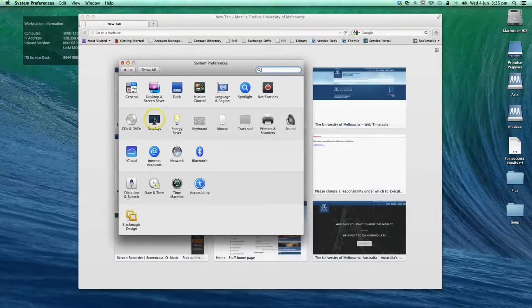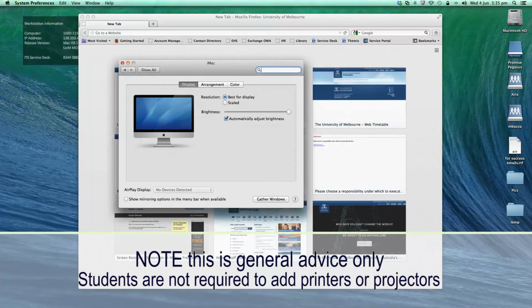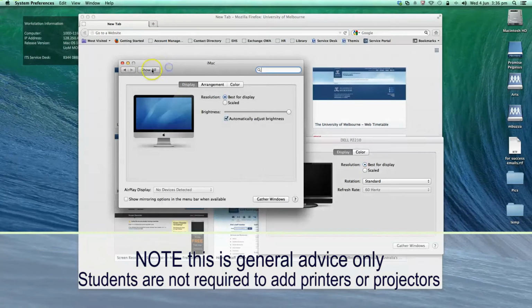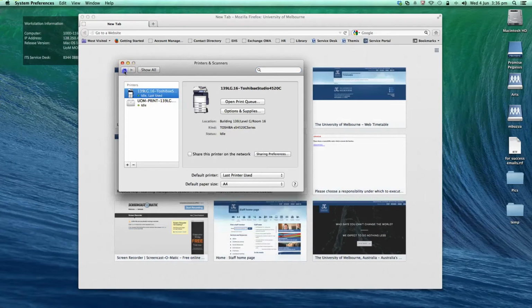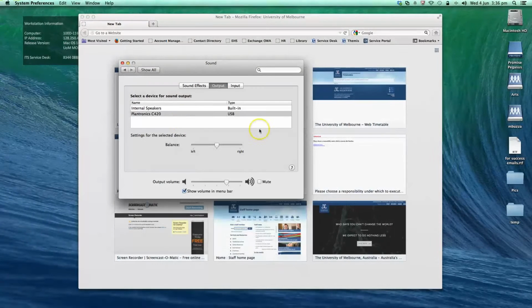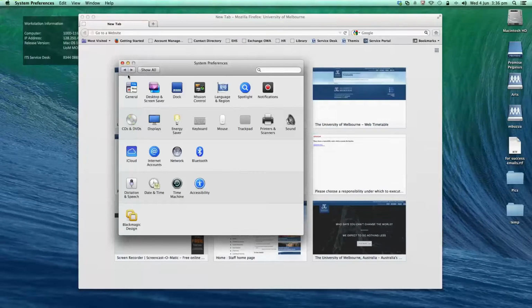For instance, can I connect a data projector or a second screen? Adding a printer, making some changes to how you're recording into your Mac or maybe how the sound is coming out of your Mac, and so on. Here you'll also find the system preferences for language and regional settings and also network settings.